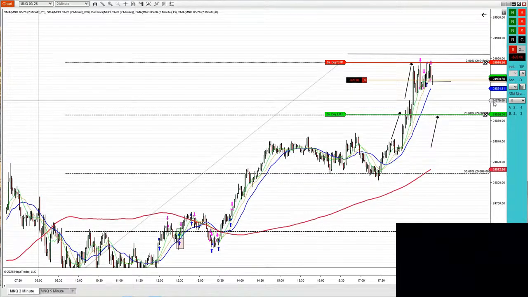Not ideal. Mid-trading, your battery dies on the mouse, I should say.